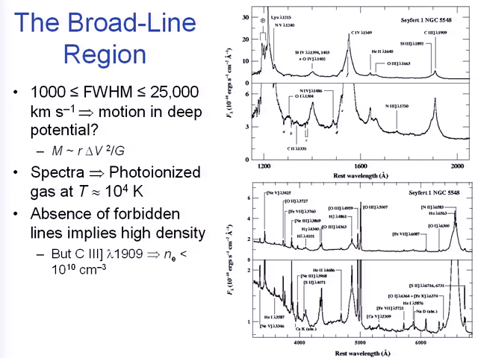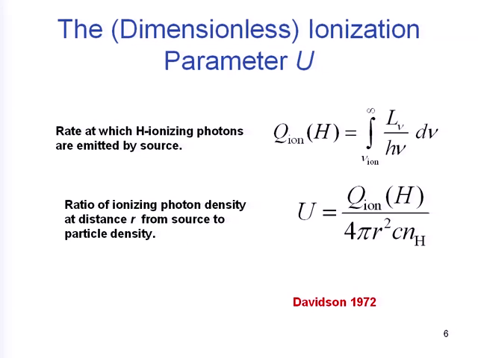That's not much to go on, but people have always had great hope that the emission line spectra would tell us something, because we have a nebular spectrum characteristic of 10^4 degree gas, but moving hypersonically. So it was thought at very early times that this must be motion within the deep gravitational potential of the central black hole. But that's only part of the equation. That will give you the velocity dispersion of the gas, but the other thing you need to know is a characteristic size scale. And that was hard to come by.